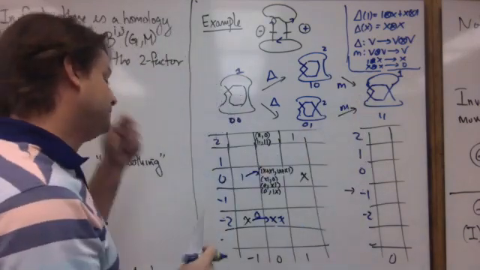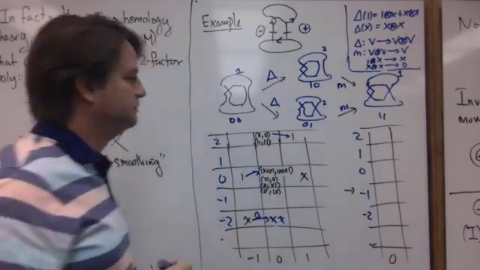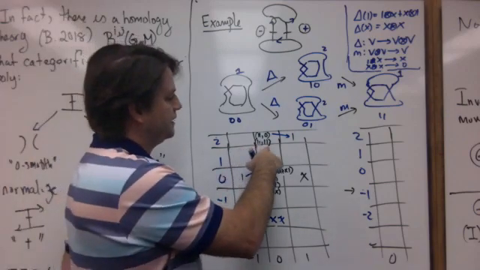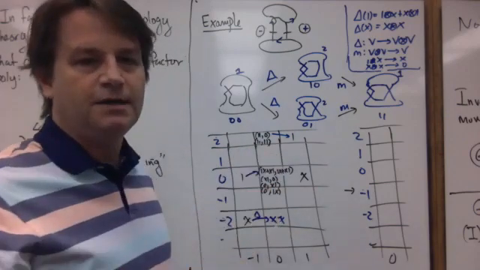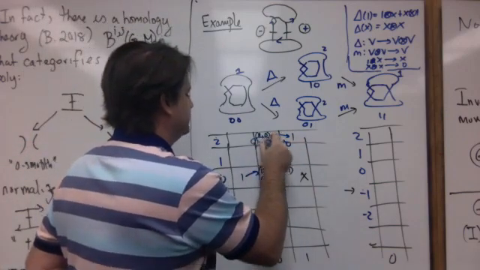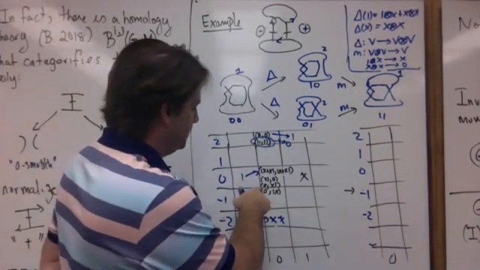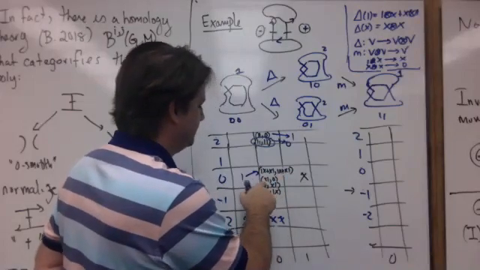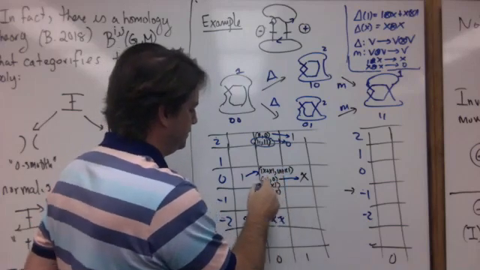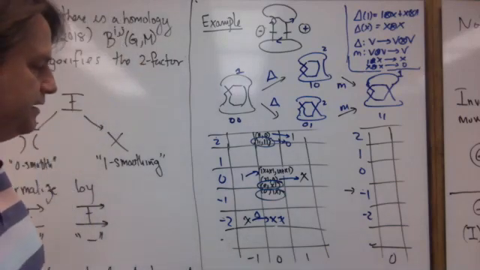And I see that 1 tensor 1, comma 0 gets mapped to 1. But 1 tensor 1, comma 1 tensor 1 gets mapped to 1 plus 1, but we're in Z2 coefficients, so it's 0. So this goes to 0, and that's a cohomology, or a homology element. And the same thing happens here. I can use any one of these 3. This x tensor 1 will get mapped to x, and these can be made into homology elements.